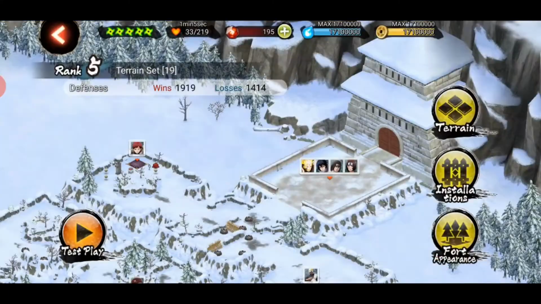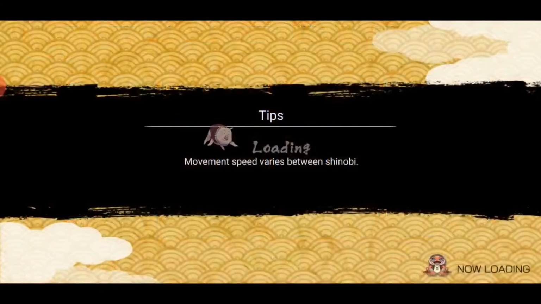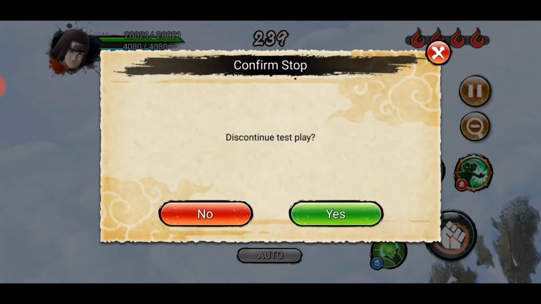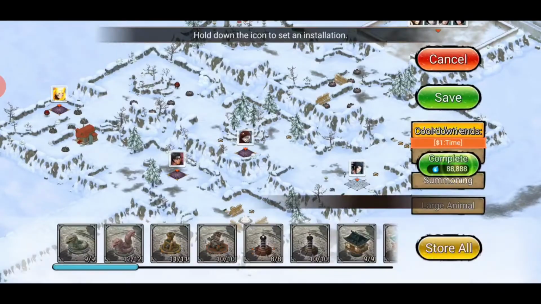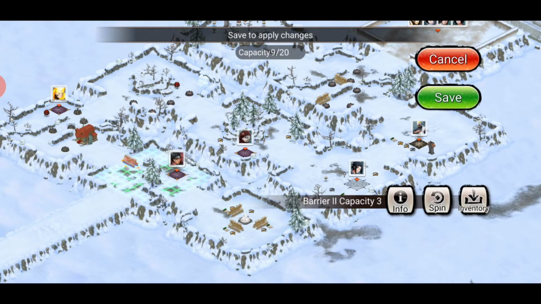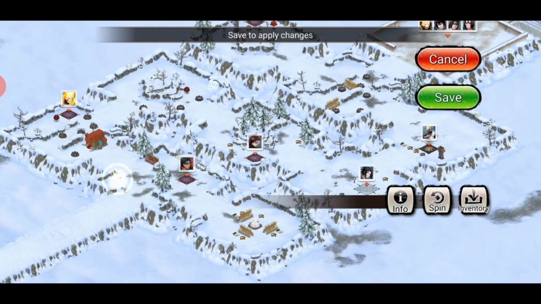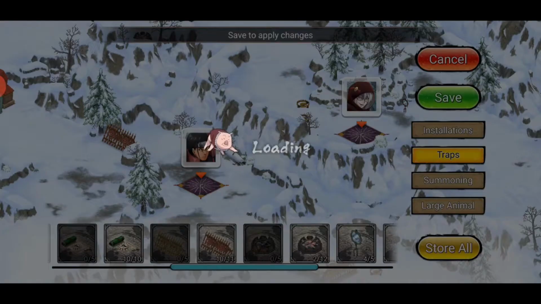Alright, so now we will put our fence up. Oh, messed up. So now we're gonna put our fence up. Installations. I'm going to change this base. This is just my placeholder base while I test stuff. Okay, so we do have that fence up. That's good. Save.